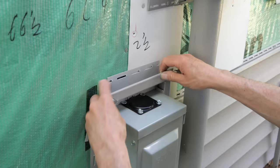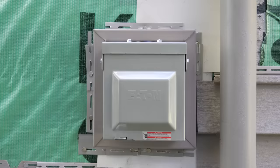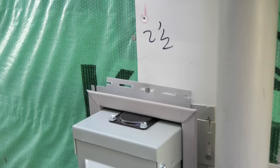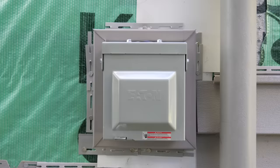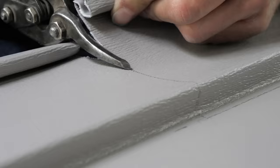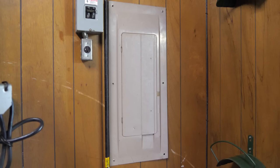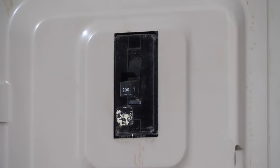All that was left for the trim then was the top piece. It's very similar to the side pieces. However, both ends are cut at 45-degree angles and both ends are bent down to fold over the side pieces of J-channel. We nailed this to the wall as well and then trimming around the receptacle box was finished. This part of the job wasn't really necessary because we could have just ran screws straight through the receptacle box, through the vinyl siding, and into the wall to mount it. However, this just looks so much nicer and ensures that it is weatherproof. And once that trim was finished, we just had to cut out some sections of the existing vinyl siding to make room for that receptacle box, and replace the vinyl siding. Here's how it looks when you use the J-channel trim the way we did — I think it looks pretty sweet and the extra time it took was well worth it.